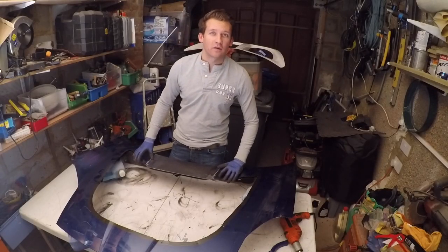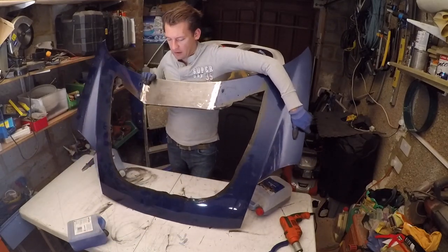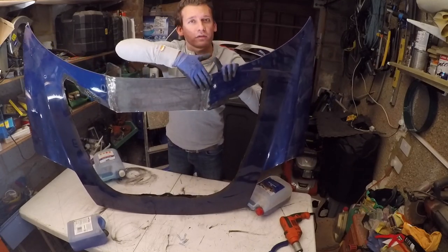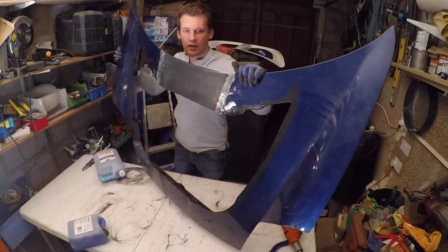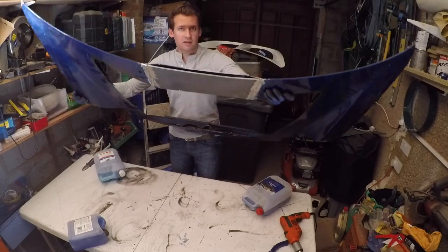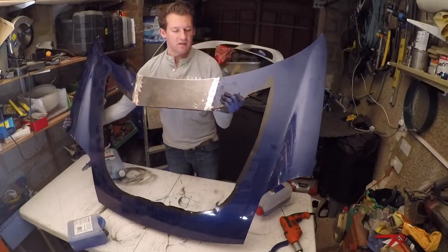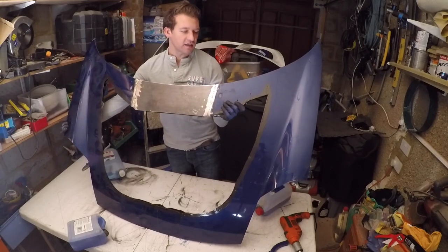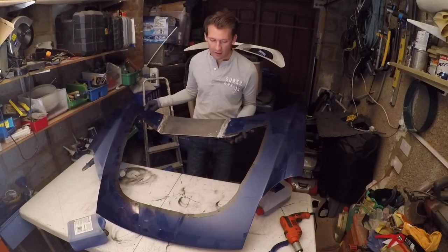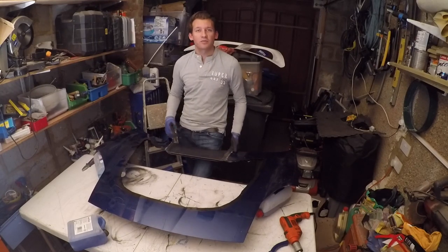I just got the bonnet back from the welders and they've done a really good job. As you can see, up here in the top section where we had that indent, it's now entirely smooth, straight across there. If I turn it this way, it's a little bit easier for you to see. Nice and smooth. What that's done is gained me, as you can see from this angle down there, maybe about a centimetre and a bit more height in that space. And what that really means is that I won't have to do over a centimetre's worth of filler all the way through there, as I mentioned. So now I can drill some holes in here, and it's time to rivet this thing together.